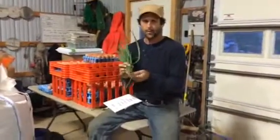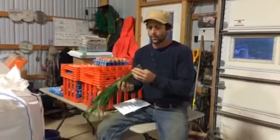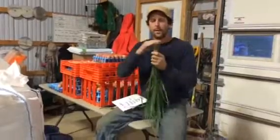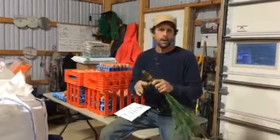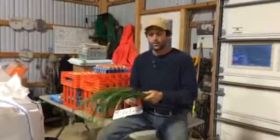And then the stems are actually really what you use in lemongrass. A lot of you know this, but my wife is from Vietnam, and they use lemongrass a lot. They take it and mince it up, chop it up real fine. And you can also store it that way. You can also freeze it, so you can chop it up and freeze it in a bag if you didn't want to use it this week, and you can use it with fish or chicken or tofu. It's great on tofu.